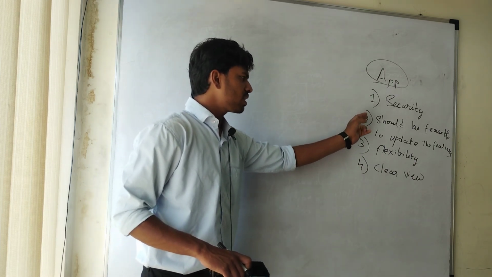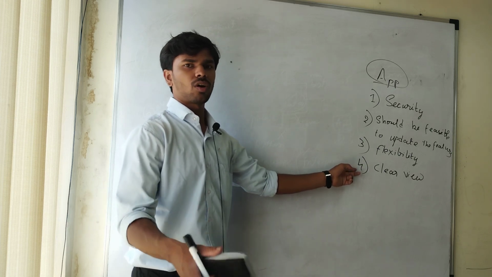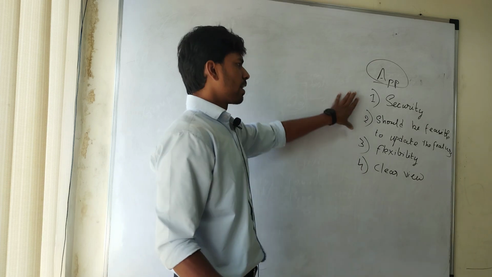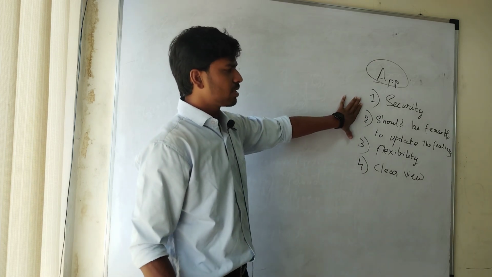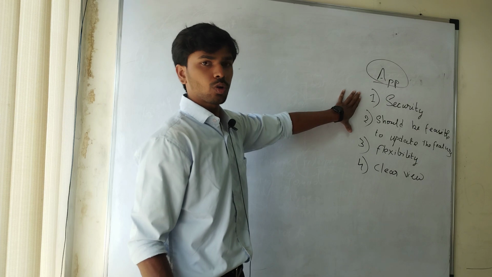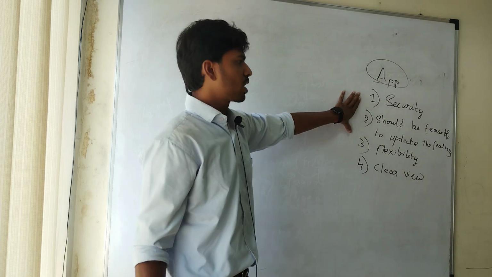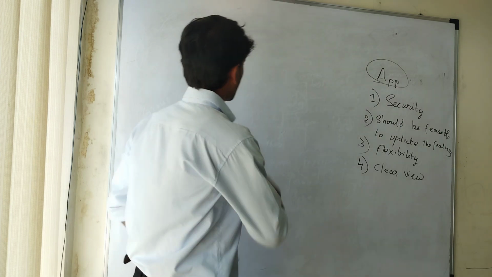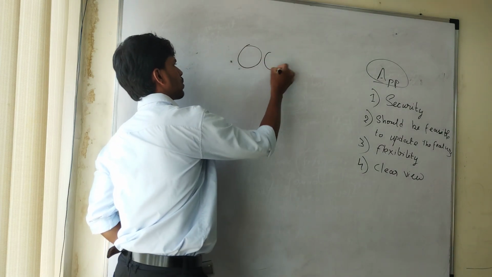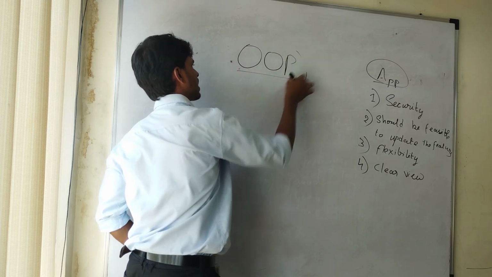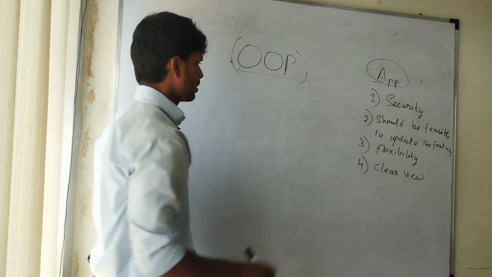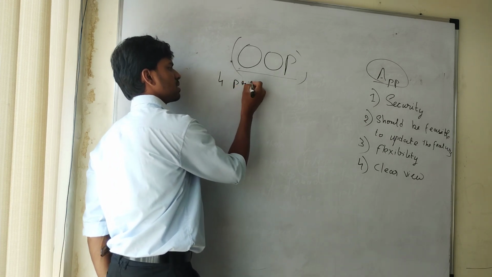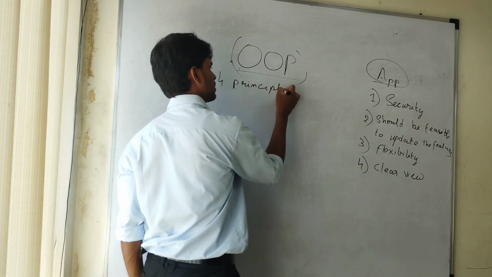So to develop these criteria, then only we can easily create applications using Advanced Java also. In Core Java, in order to achieve these basic criteria, we have to be very clear in these particular concepts that we are going to discuss right now. So what are those concepts? Object oriented programming. We have to be very clear in object oriented programming. Object oriented programming provides 4 principles. What are the 4 principles?